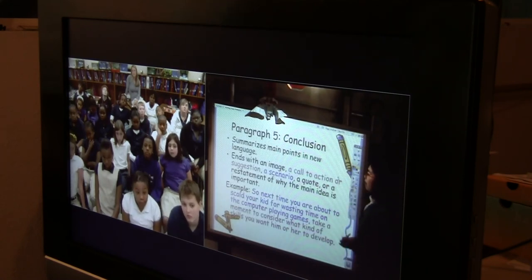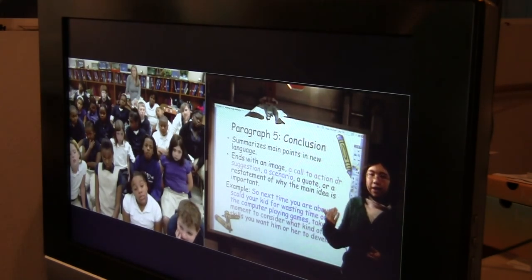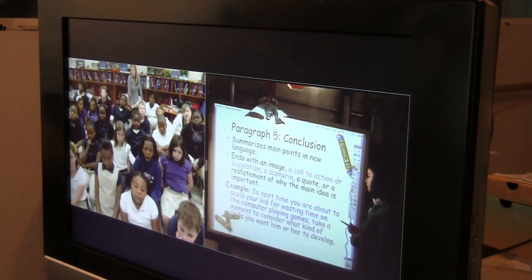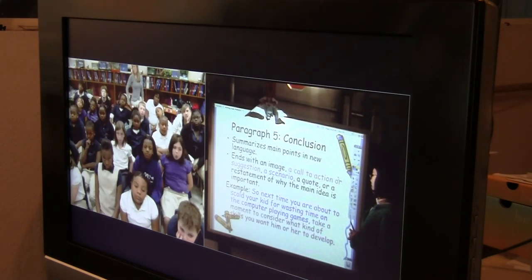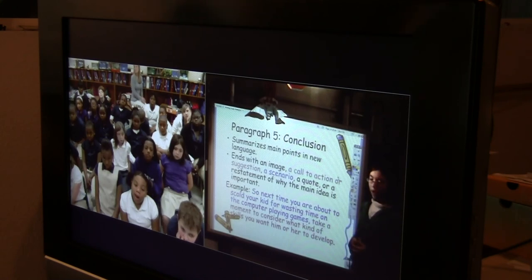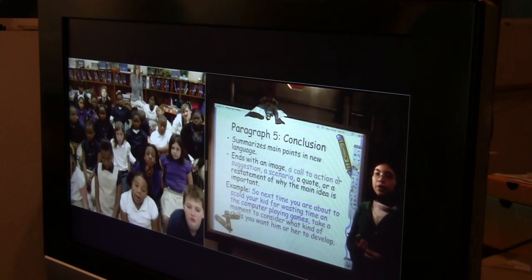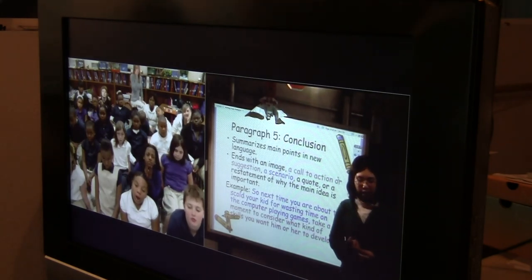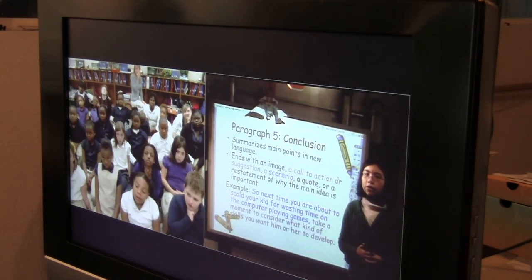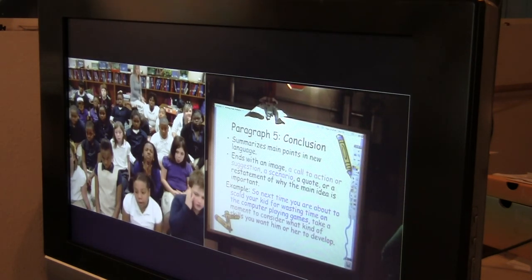And then paragraph 5 might be your conclusion, where you would summarize what you just said and maybe end with a reason or an image that would remind the person about the purpose of your essay. So next time you're about to scold your kid for wasting time on the computer playing games, take a moment to consider what kind of skills you want him or her to develop. So that might be the ending for that 5-paragraph essay. And you don't have to write an outline for every prompt response. It's particularly handy either if your response might be kind of long or if you really need to organize it very well. So outlines can be quite handy.